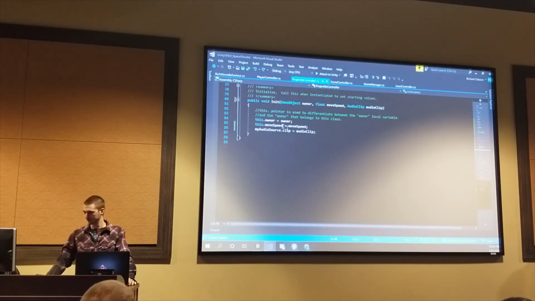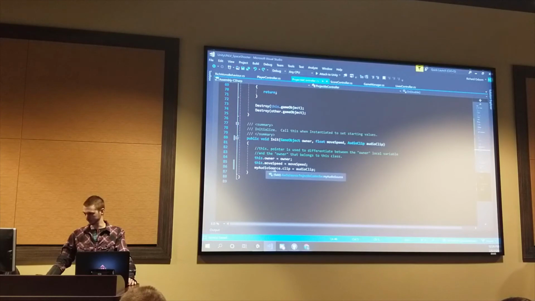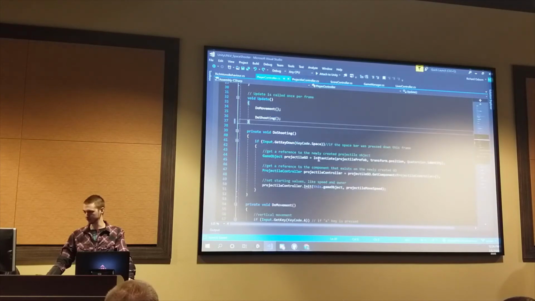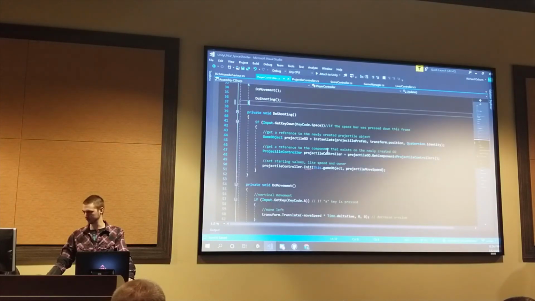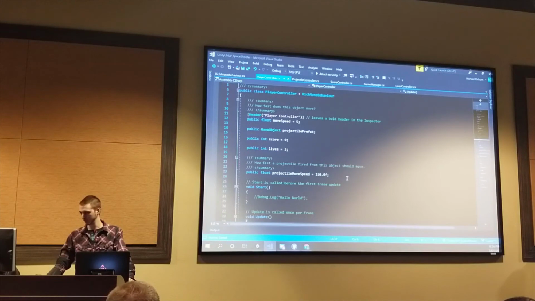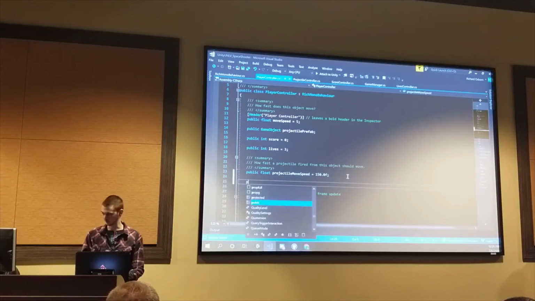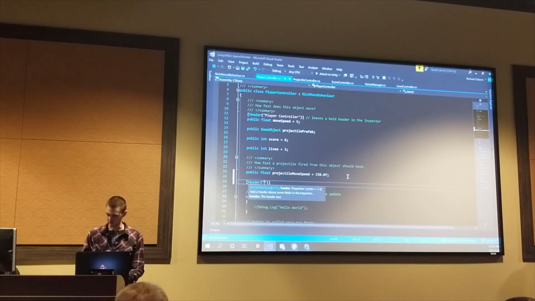So init, so this is the sound that I want to have played. And init gets called in the player function. So notice it's red. Now I need to fix it. So the player needs to have a sound. So I'm gonna move kind of fast just to get it moving. Header. You don't need headers, but they make it look pretty.